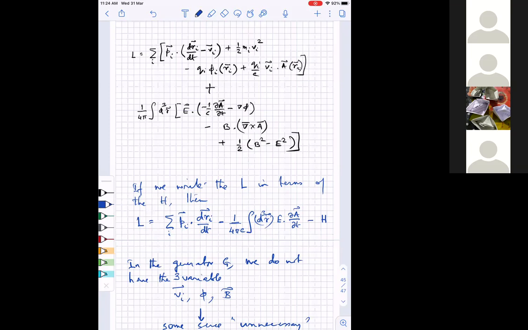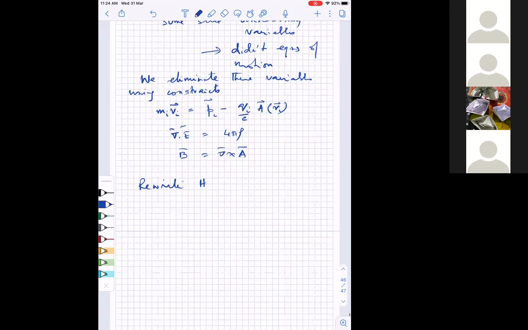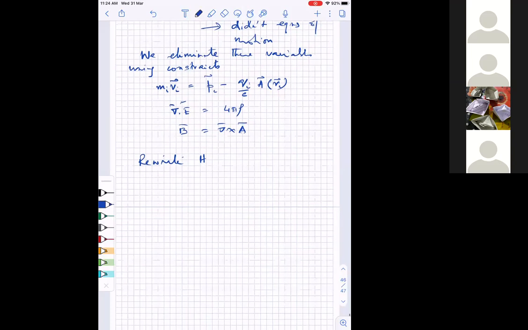Other variables need not give you a constraint. Whenever I have a constraint, I can use those constraint equations. So that's what I'm saying. I'm going to use those constraint equations and see what we get. So just one more step. Let me write down what H I get. Then we'll see why I'm doing this.